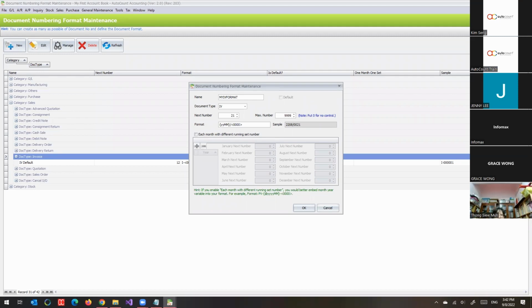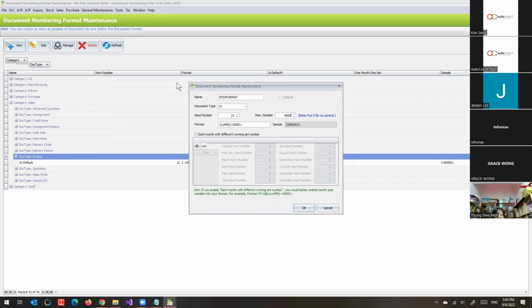What happens after 9999? So I guess maybe the system warns you that your number has run out. Maybe before reaching 9999, maybe at 8,000, you want the system to warn you, hey, you're running out of numbers already. So you can prepare to increase or change your format, things like that.